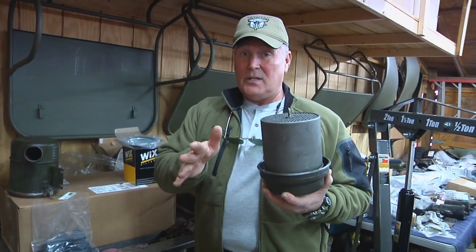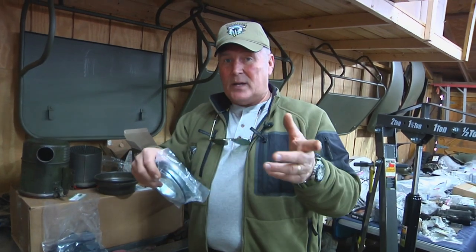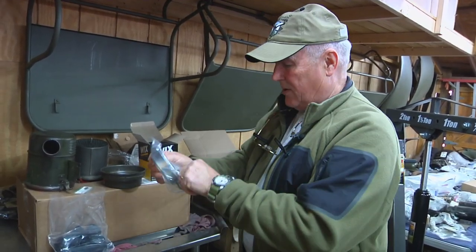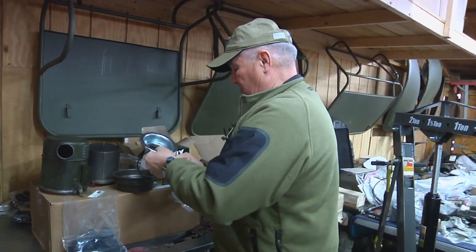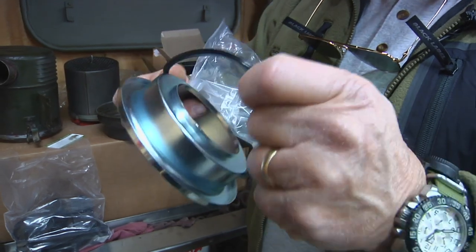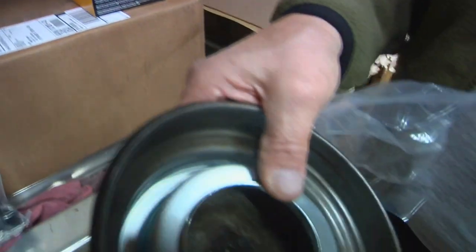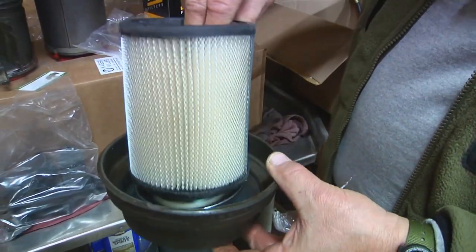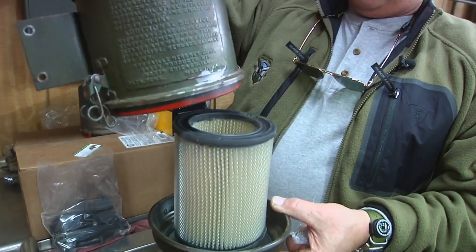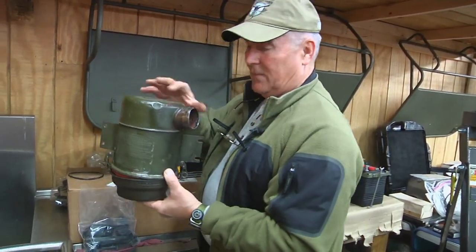So while I'm replacing the engine, I got all this stuff out and thought there has to be a better way — and there is. From my buddy Ron Fitzpatrick out on the West Coast at Ron Fitzpatrick Jeep Parts, Ron is offering this conversion kit. It comes with this piece of metal with a gasket for the top. You set this thing down inside, no oil, and it comes with a filter that sits right in there. You can do away with basically the oil and put it right back on. That's for me. This conversion kit is not that expensive, and you can also replace this.